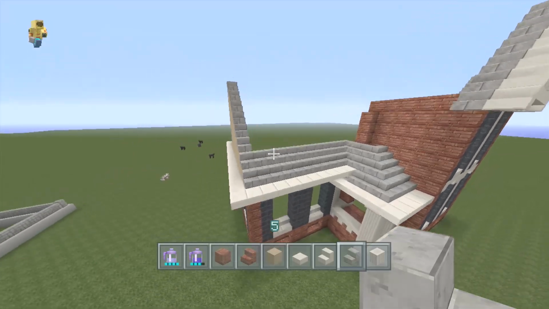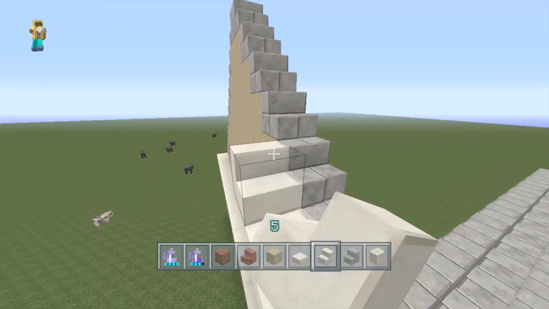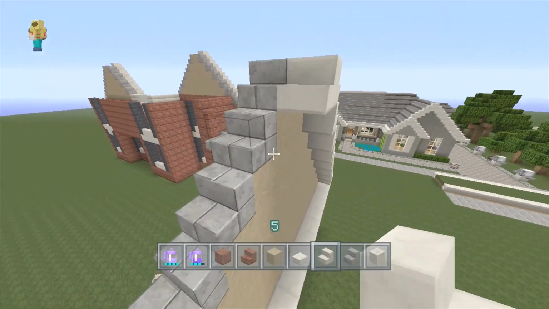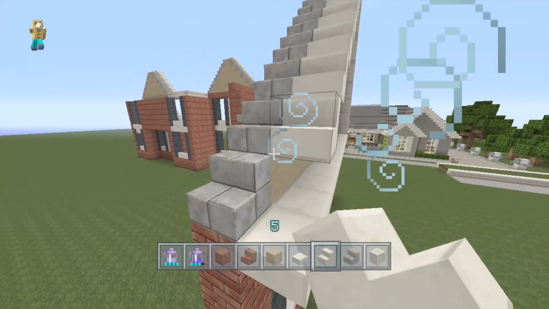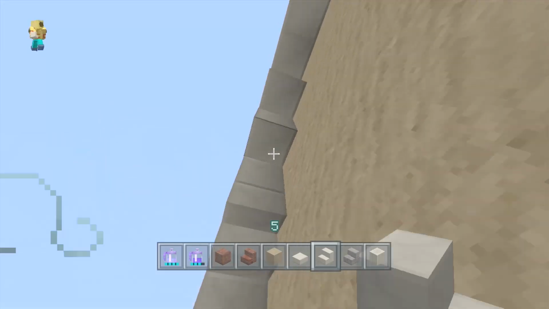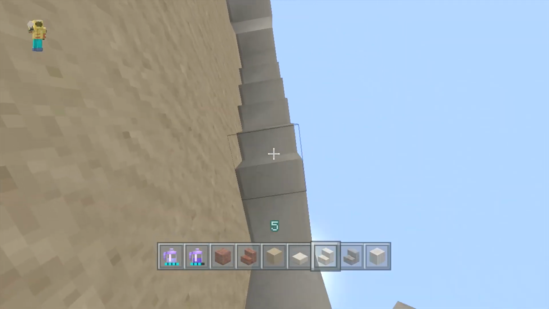What we're going to do now is add our upside down stairs here to finish off our roof. And I actually meant regular stairs, not upside down stairs. So just trying to finish this off real quick. Now we add our upside downs, going all the way up. Whoop, I faced that one the wrong direction.